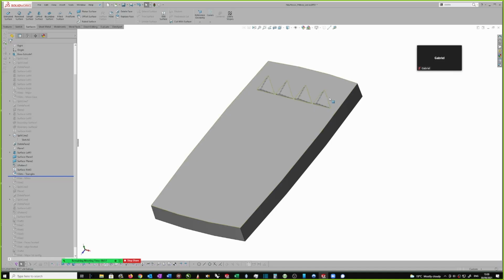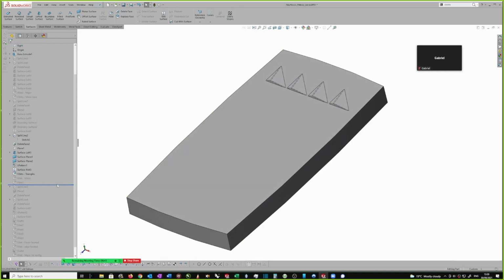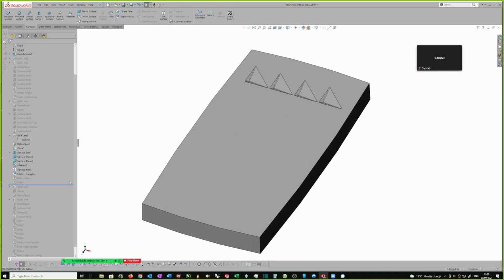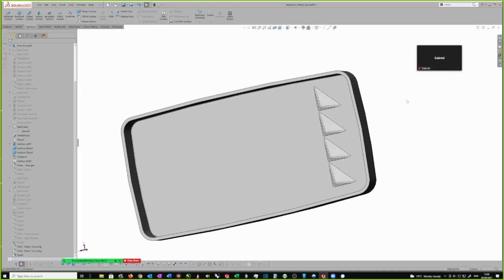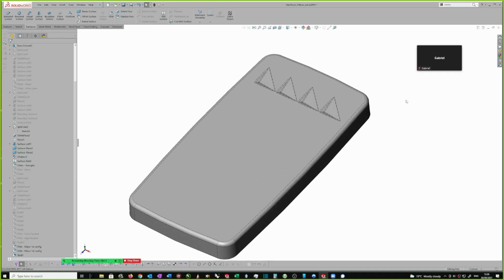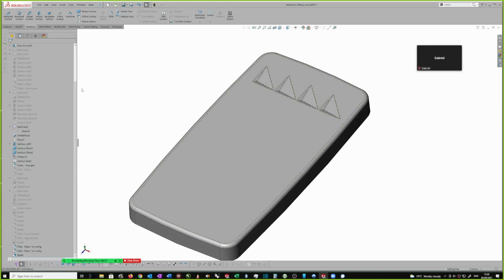So you could do that as a sketch, and then you could extrude away what you wanted and then add the bits and pieces in afterwards. So, okay, I've got these added in here. I think that's enough on this particular configuration. Unless you guys have questions, I think that'll do it for now.